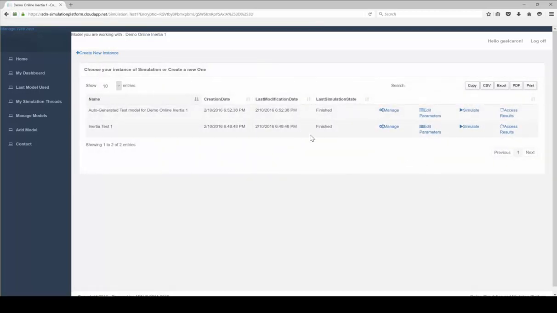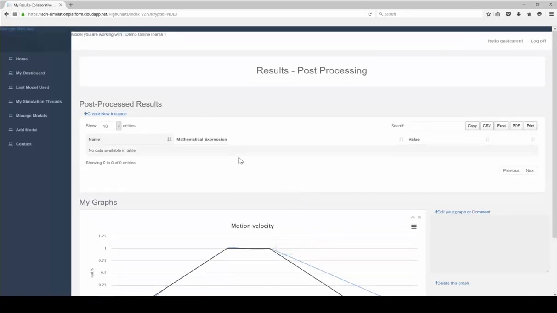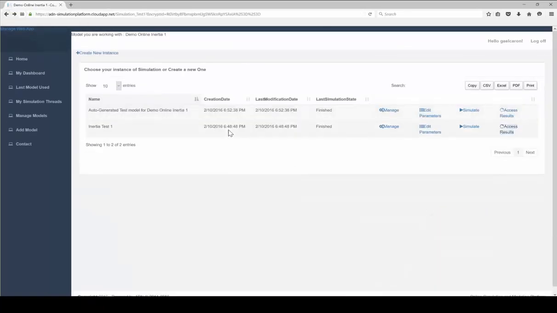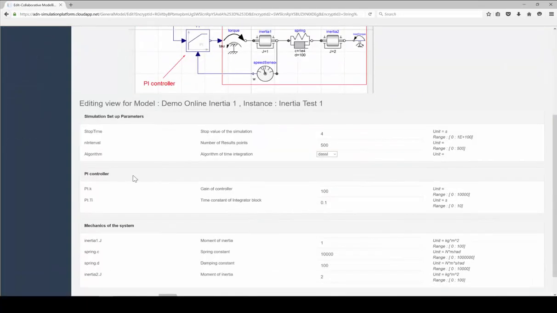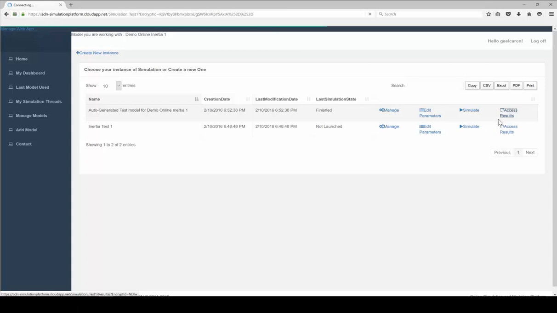The simulation is done, the last simulation state is finished, and now we can access the result. As you can see, we access the result very easily and we obtain the same graph as we wanted to have. So any user is able to use our model with this parameterization window and that kind of results.